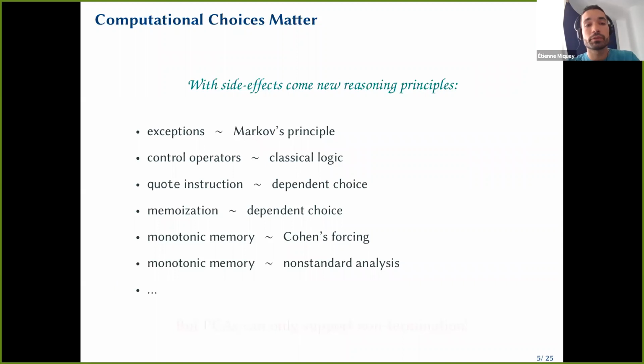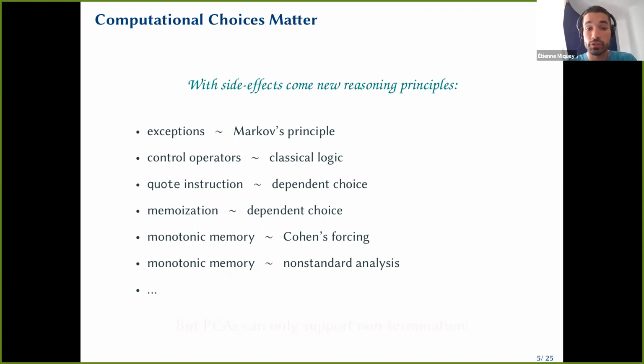And something very important that we have to say about this is that when defining a realizability model, obviously, since formulas are interpreted by terms, the notion of computation we pick is very important. In particular, if we add some new effects, like side effects, in the computational system, we might be able to get some new reasoning principles. In particular, it's well known that we can get, for instance, Markov's principle out of exceptions, and classical logic from control operators. And also what's interesting is that for one given reasoning principle, you can have several computational interpretations.